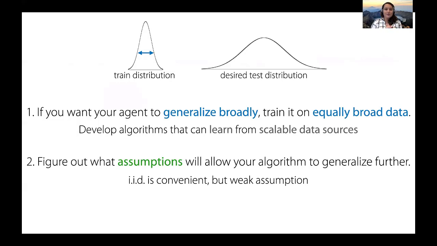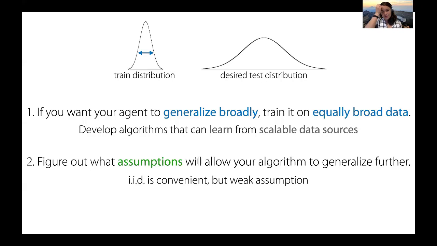The next thing I'd like to talk about and really focus on in this talk is how we might generalize beyond the training distribution. This is really important because there are going to be many situations where you can't actually cover the expanse of the things that you'll see at test time during training. This is also where continual learning will play a big role, as we'll see in a minute.